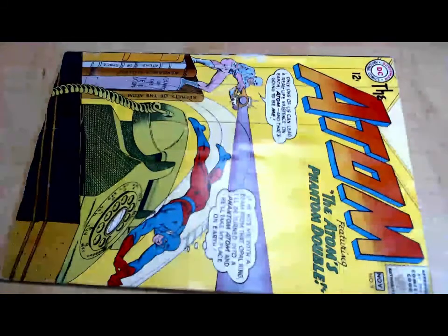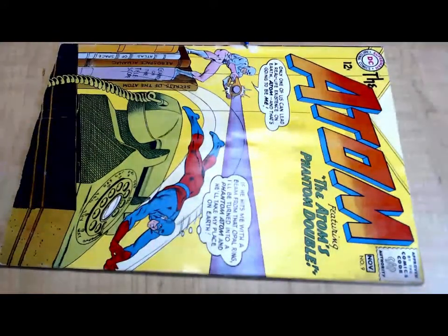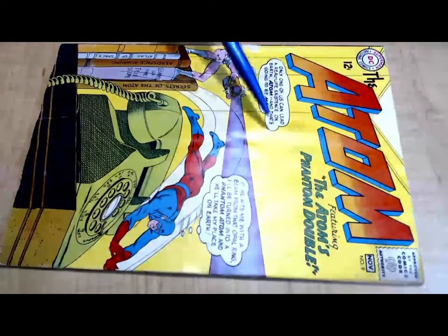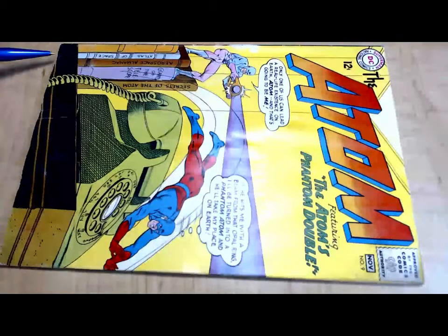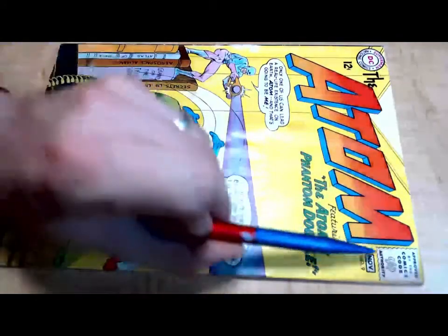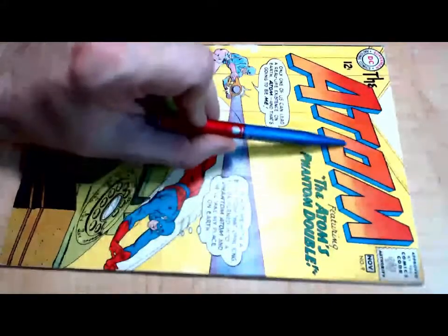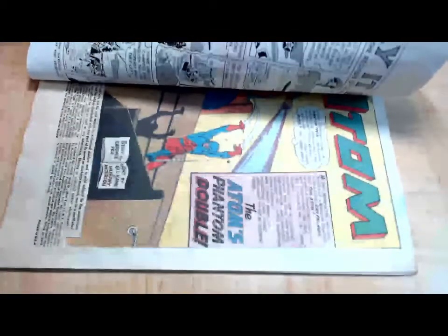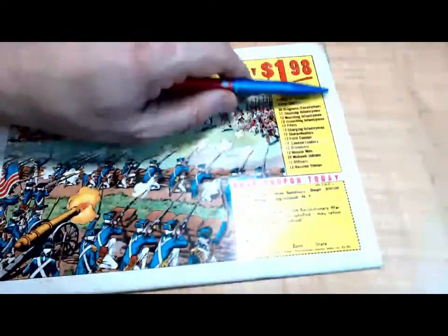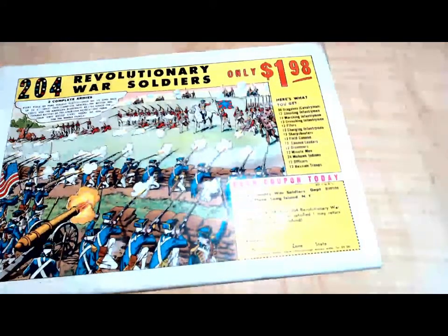So take a good look at this book before we start here. We've got some problems. Some paper was removed here. It's very dull, so notice how reflective it is and dull. We've got wrinkles in the page down here, some color breaks there. We have a lot of dirt over here, and there's a stain that goes from the top of the book down to about this line here, kind of a brown tone. Usually I find that's often coffee or tea. It's on the inside too. I think I've got some mold foxing on the back top here. I'm going to try to kill that, and then we'll see what we can do.